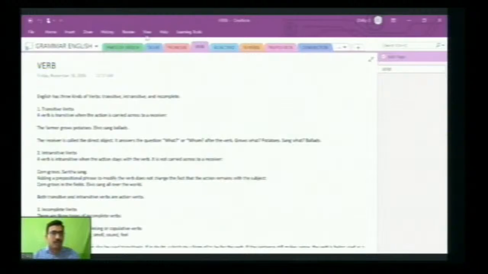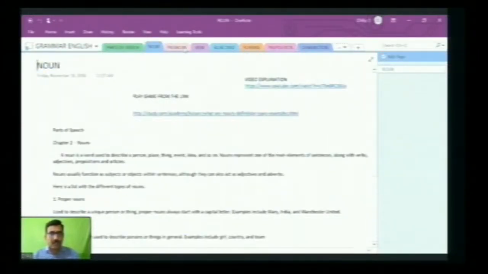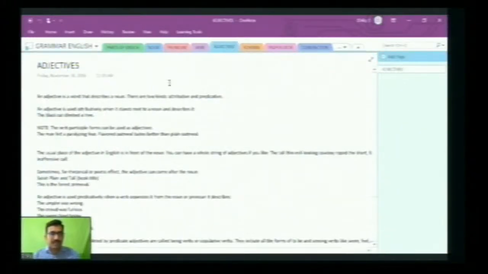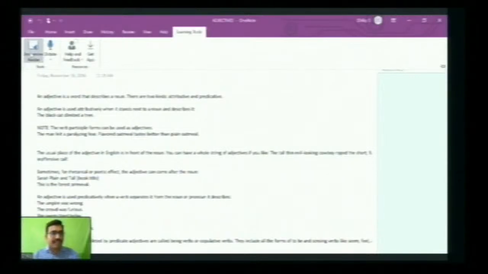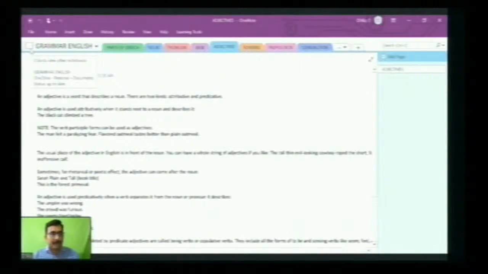You're looking at my OneNote notebook, where you will find pages like noun, pronoun, verb, adjectives. You can prepare this notebook or give this as a collaborative assignment for your children, one topic to one child, and they can completely create this notebook. And when the teacher is going to present this in the classroom, I have shown you about the Immersive Reader, which is inbuilt with this. Learning Tools is one which you can incorporate with this, where you will find Immersive Reader as well as Dictate.